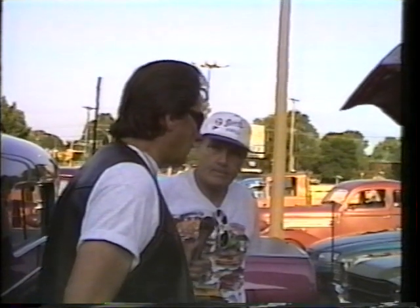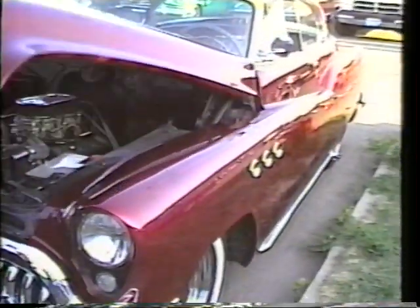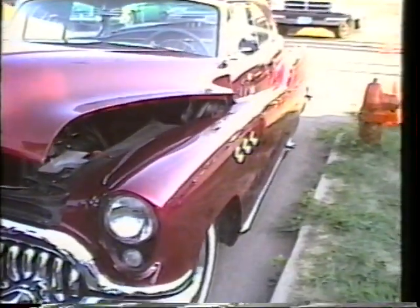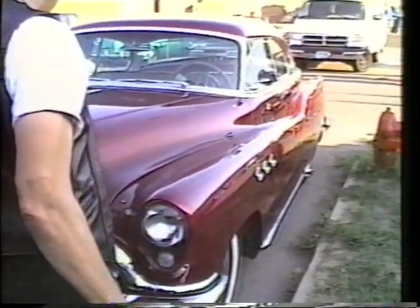What kind of suspension do you have in here? This has got stock front suspension, and I've got air ride, adjustable airbag suspension all the way around, all 4. Oh, you do? Okay, why don't we close your hood here, and then maybe you can show us what the air ride suspension is. Now, is this sitting up a little bit, or is the car down? It's sitting up now, and I can lower it if you want. Okay. Let's see what it looks like.